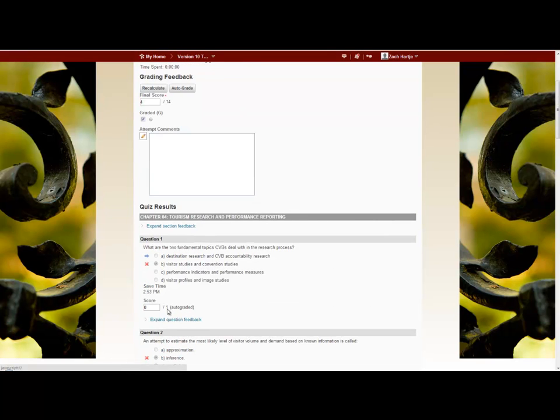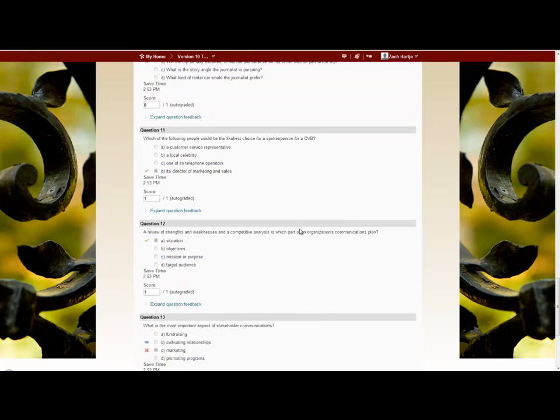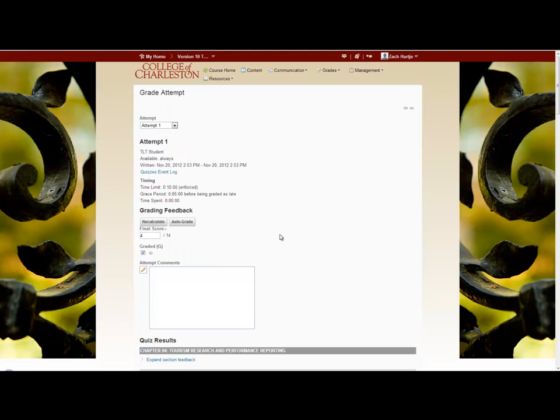So you can go through any quiz attempt and make any changes that you may deem necessary, but once you do so, make sure that you click the recalculate button. If you are associating this with a gradebook item and you want to keep the gradebook updated, you'll want to make sure that you have this graded check mark checked. Once we're done here, we'll scroll down to the bottom of the screen, and there will be a save option. If I had multiple users who had submitted attempts, I would have the ability to quickly go through each student's attempts by selecting these arrow buttons in the upper right hand corner, but because I only have one student attempt, they are grayed out.